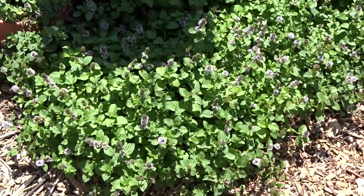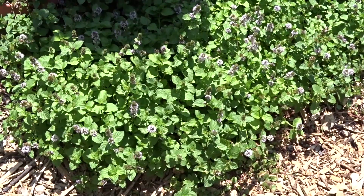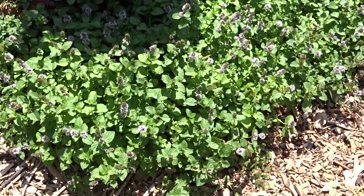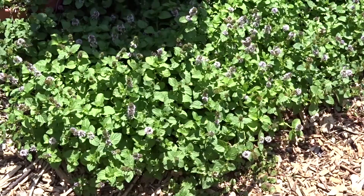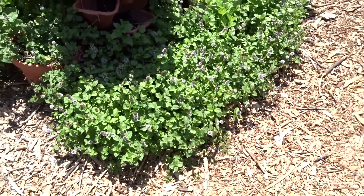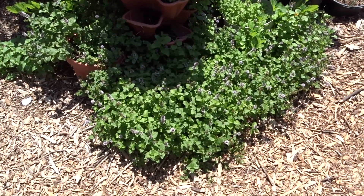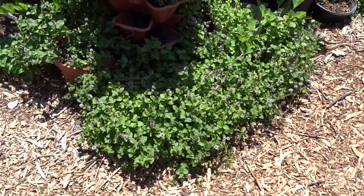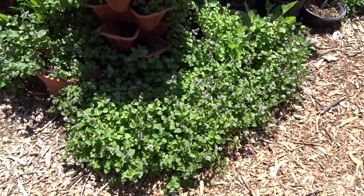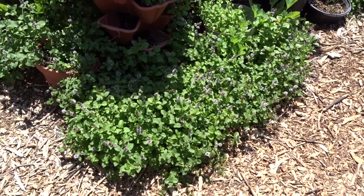It's got to be fresh, and don't try to grow it from seed because it may not taste like the mother plant. You can easily do cuttings - if you know somebody, grab some of their plants, stick it in dirt and it will grow. We have it growing all over our wood chips. I pick up drawers on the side of the road, shovel in wood chips, throw more mint in there, and it grows everywhere. Let's go into the kitchen and I'll show you what I do.